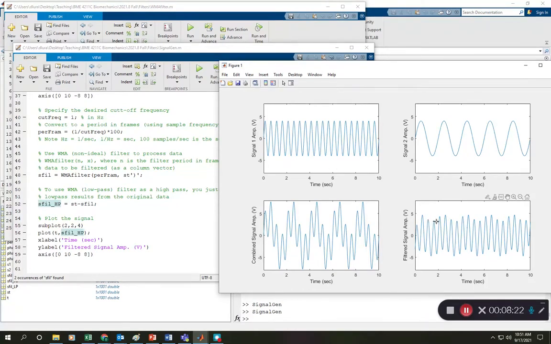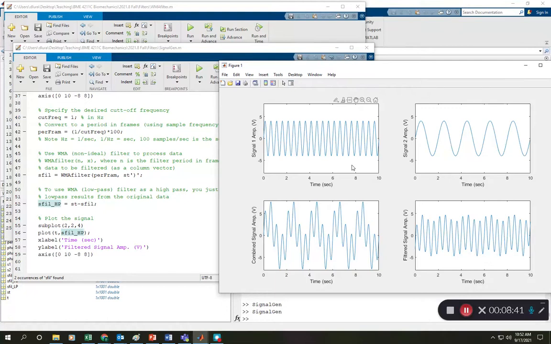There's a little bit of that low frequency oscillation still in there, and probably a little bit of this signal on the high frequency piece is getting attenuated to some extent, but you can tell that this one here looks like this one, and so I can pull that apart.